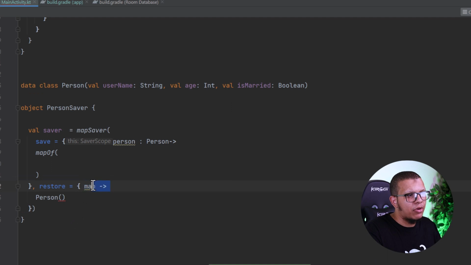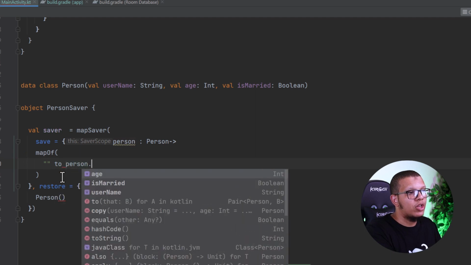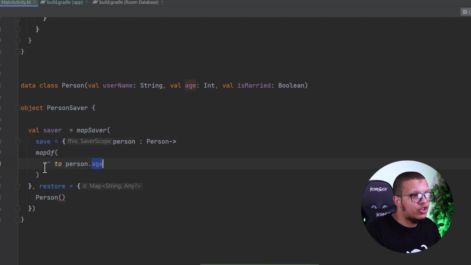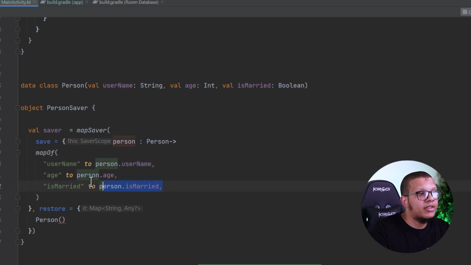You can specify the map, or you can use the it directly. It's not a problem. So here in the map, we need to save our person. So we need to create key value stuff. Here, of course, we have to specify things with this one. To person, for example, the first thing is the age. I'm going to put the age here. You can specify with the correct ordering. It's up to you how to implement it. And also is married. So I can select this, go to the beginning, do like that, and up, it is implemented.